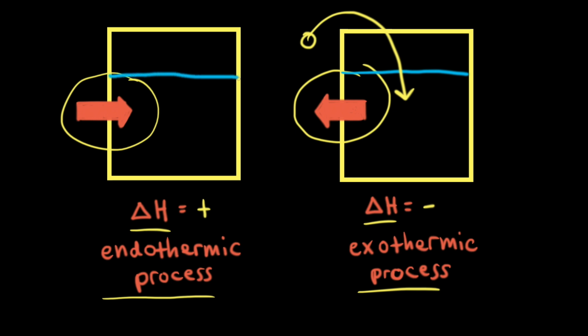If we do the same thing with another solid, so we dissolve this solid in water to form a solution, and we put our hand on the beaker, and this time the beaker feels cold. The reason the beaker feels cold is because energy was transferred from the surroundings to the system. And so the surroundings lost energy. And so therefore we can say the dissolution of this particular solid was an endothermic process.